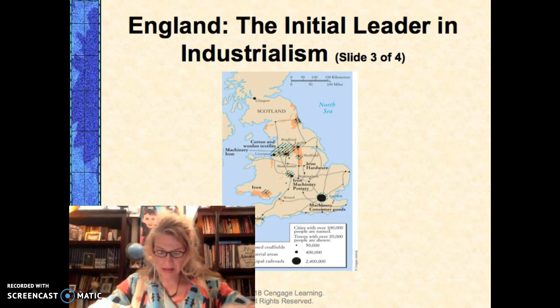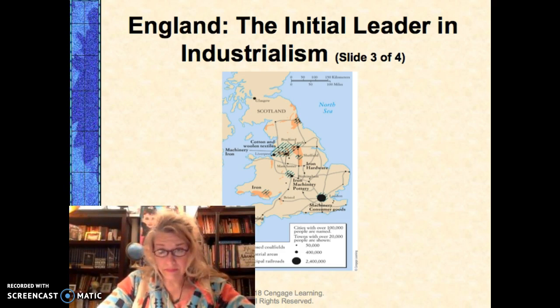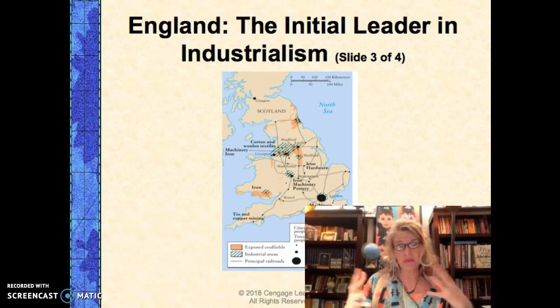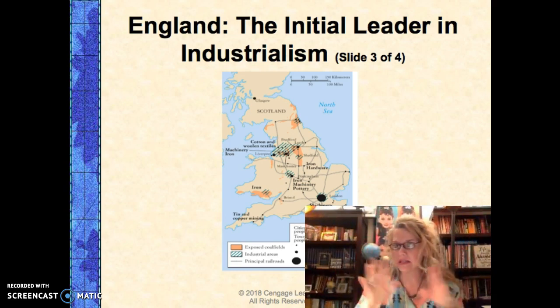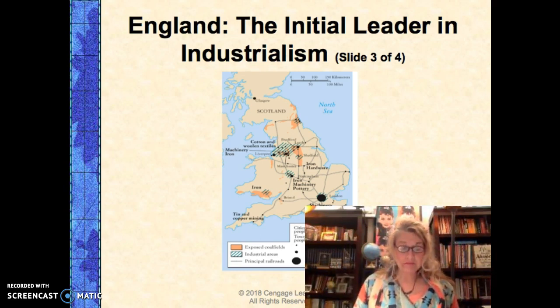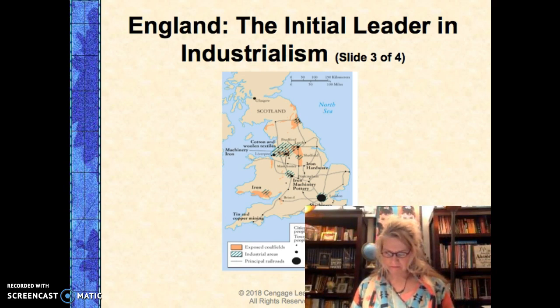Anyway, here is the map on page 423, and it talks about Britain's Industrial Revolution. Something you do need to understand about England's Industrial Revolution is that a lot of companies were moving other places, and there was a big deal about keeping secrets and not allowing others to have information to be catapulted into the Industrial Revolution. Okay, so the spread of it.